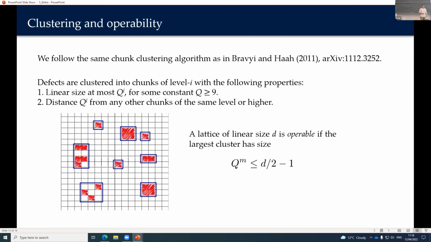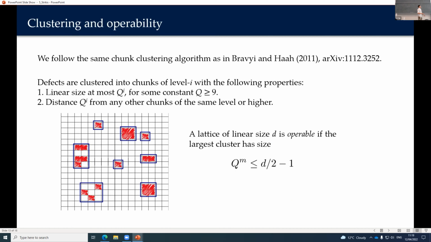Before I get to the threshold theorem itself, it might be good to characterize the fabrication errors. This is what we do with some kind of clustering algorithm, where we also say that, obviously, if the whole chip is broken, you will not be able to scale it or do any kind of computation. If you produce any kind of chip and someone smacks a hammer on it, you will not be able to use it for computation. So there's essentially some kind of limit on how many fabrication defects we can actually tolerate.